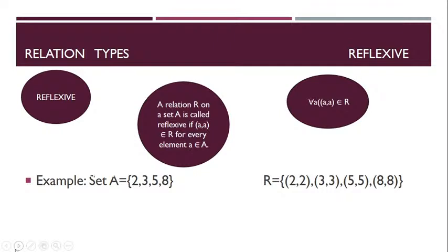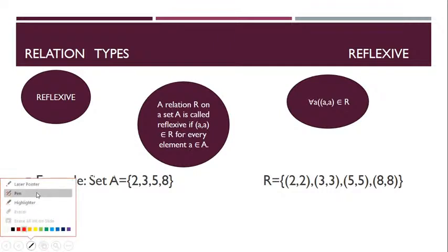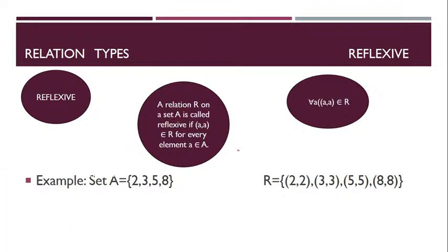Fine. So let me take a pen. What exactly is it saying? For every a, (a, a) must be there in the relation. Please, once we are going with these properties, it is always better to go with the example first, and then we'll check the property. Actually I follow the reverse approach.